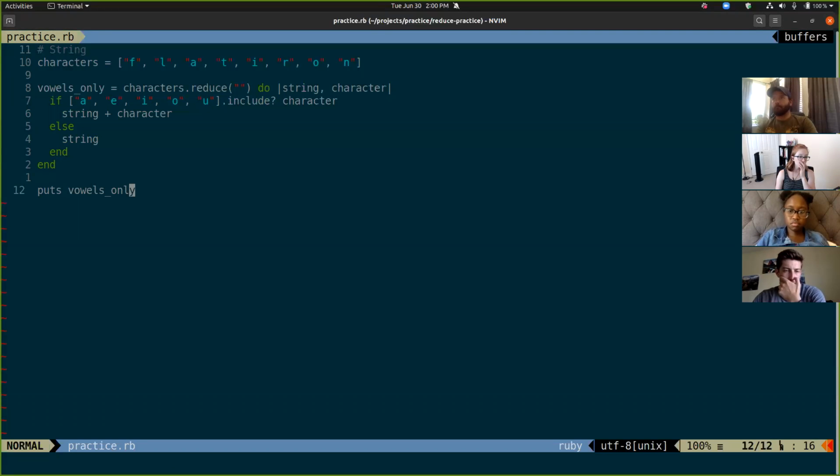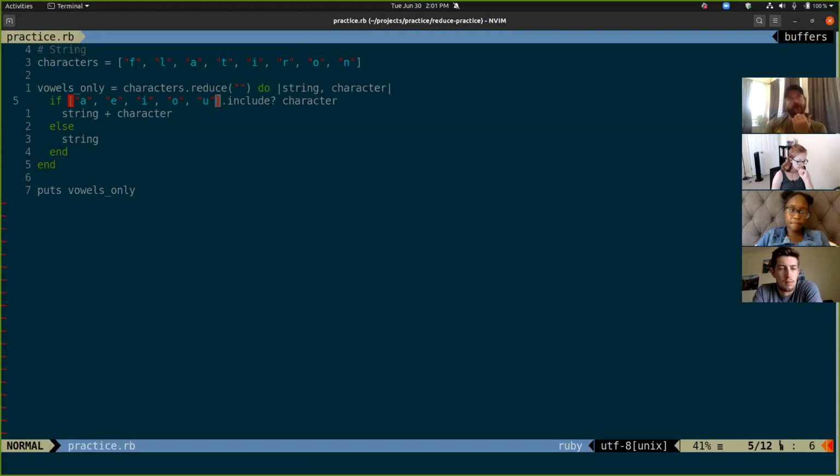So a couple things tricky about this. One, that looks backwards. It's true though. In English, you would say it the other way around. You'd say, if this character is in this list. Programming though, the way include works, we call include on an array. It is a method of arrays. The thing that we pass into it is the character.